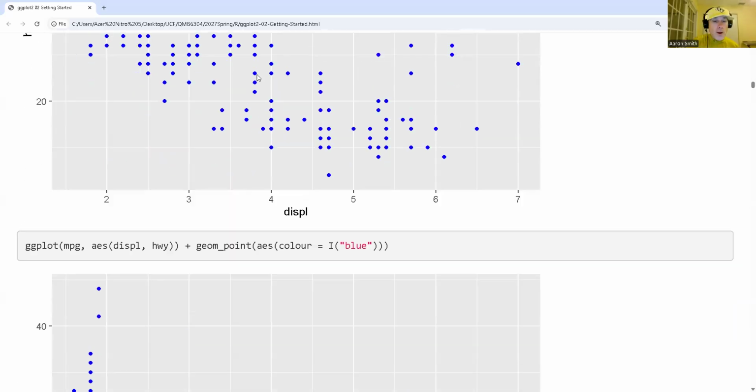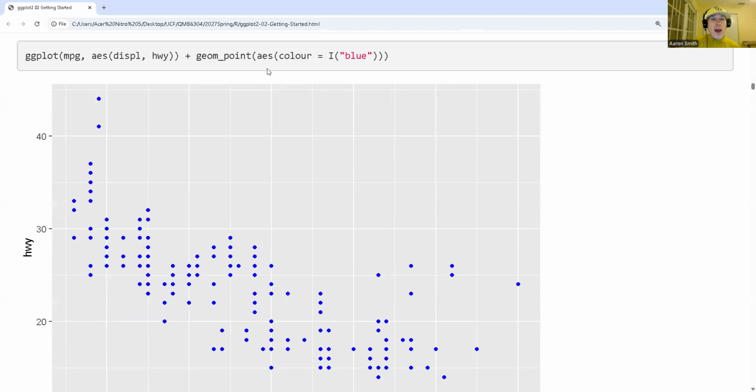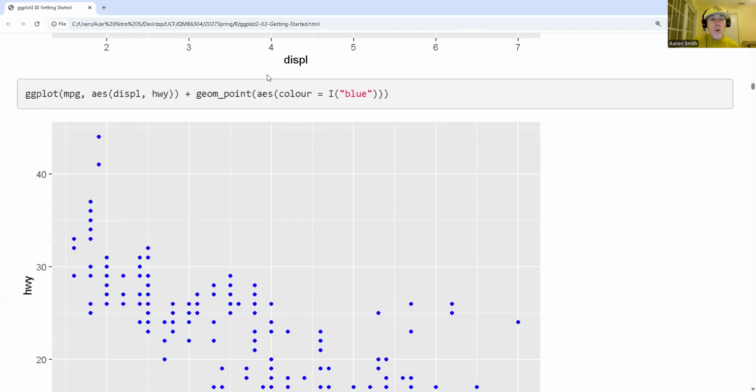Now, there's a couple of other ways I can go about this. Let's say that I really want to have color inside aes. I can use the identity function for this and I can force it along the way. But here I have an unnecessary aesthetic and an unnecessary identity call. So this is more complicated, but this is a way for me to make it happen if I want that option.